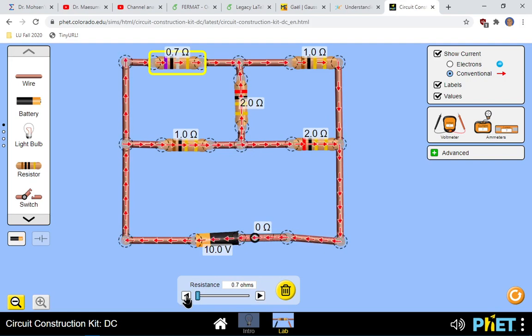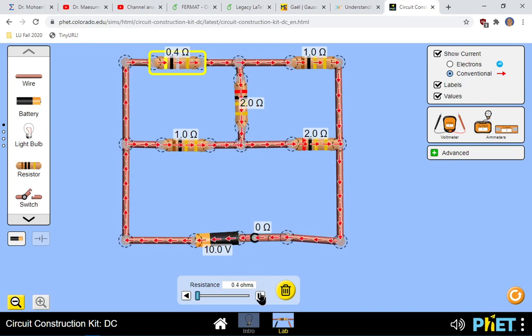What if I go the other way? At 0.5 it stops, and at 0.4 the flow starts going in the other direction. So let's make it less so that we see a faster current going through the bridge. On the bridge, the current could be in any direction.